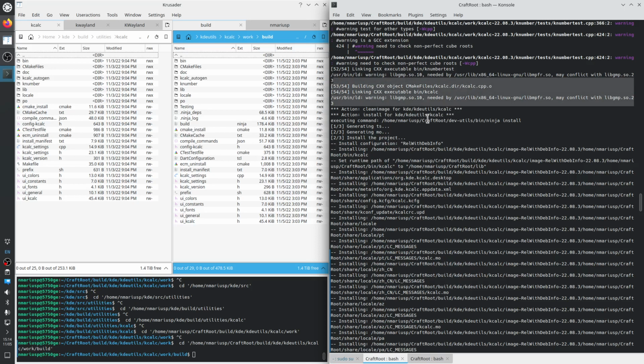Here it goes clean image, and then it starts what is the equivalent of make install. So the install, Ninja install. It says Ninja install. It puts the files into ~/craft_root/lib.